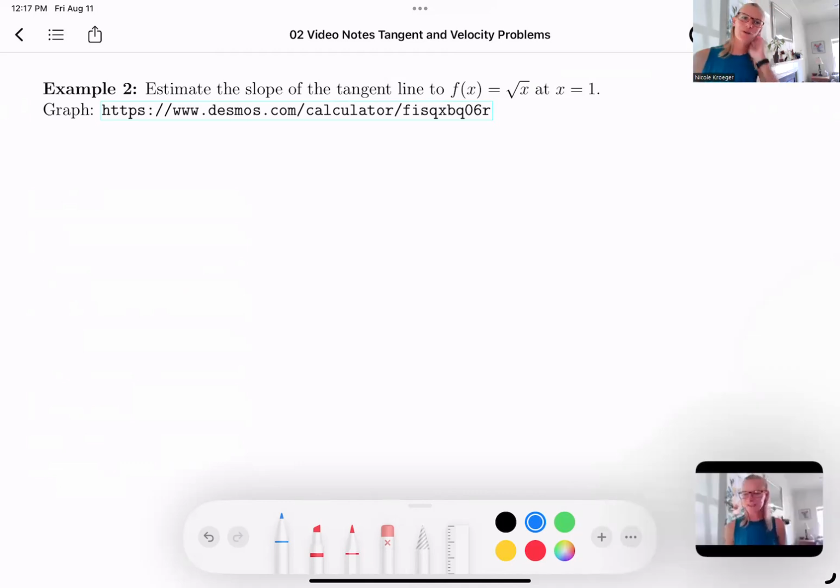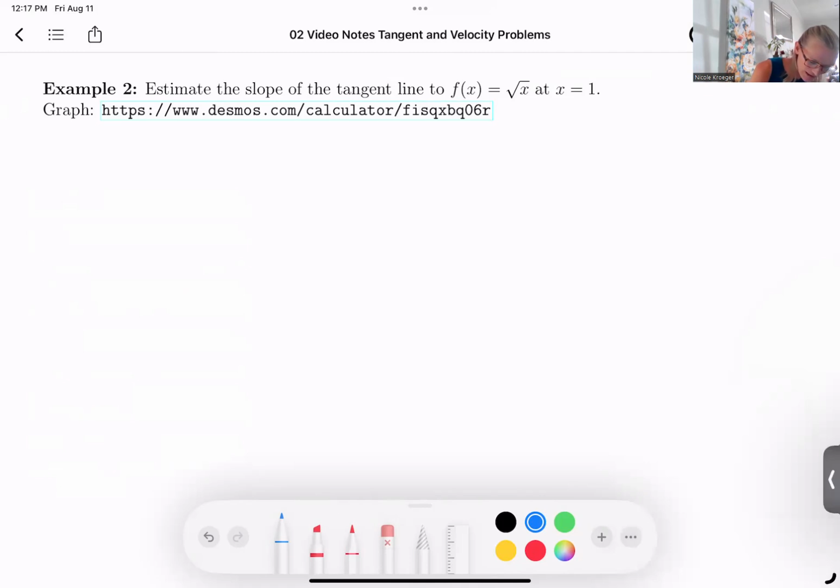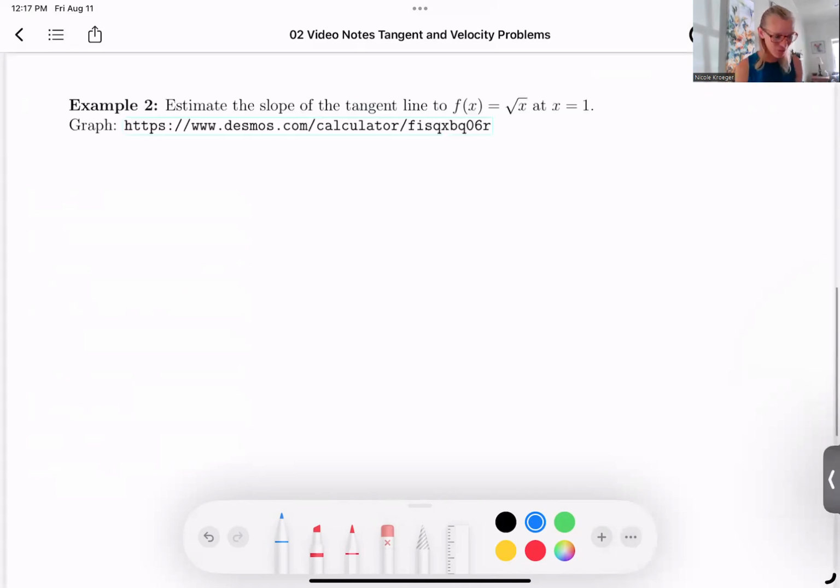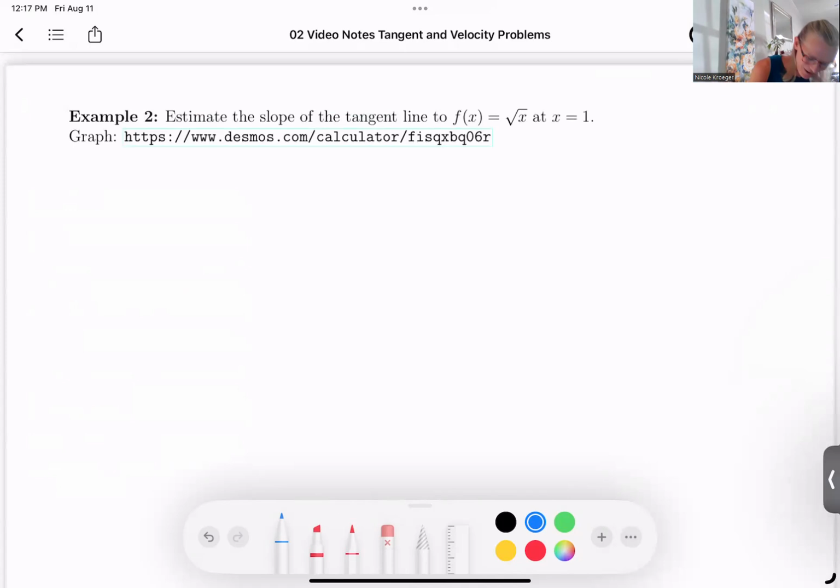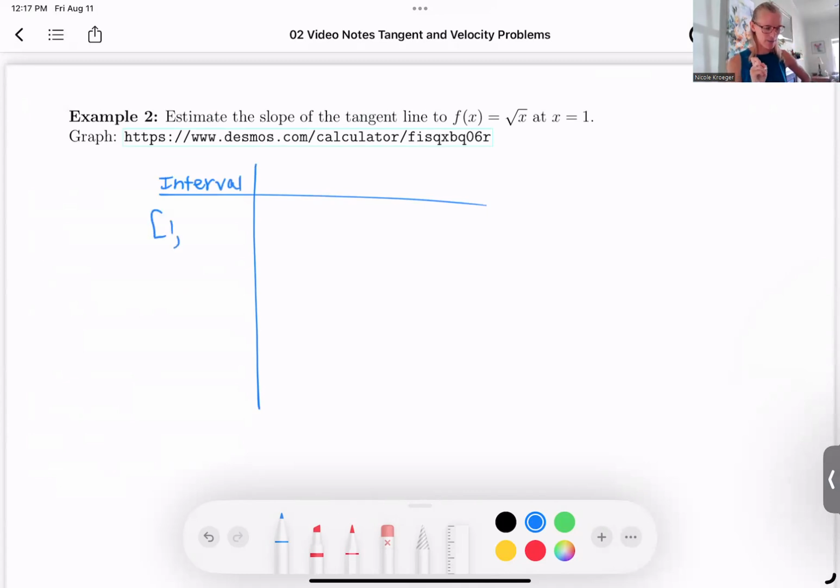Okay, so in order to approximate the slope of this tangent line, we're going to use some secant lines. So let's pick x values that are close to 1. And the way that we pick these is usually picking things like 1.1, 1.01, 1.001, and seeing what happens. So the way that I set this up is I set an interval. My interval always is going to include 1 because the 1's the point that we care about. And I'm going to pick a point close to 1, like 1.1. And then in my second column, I'm going to write the slope of the secant line between those 2 points.